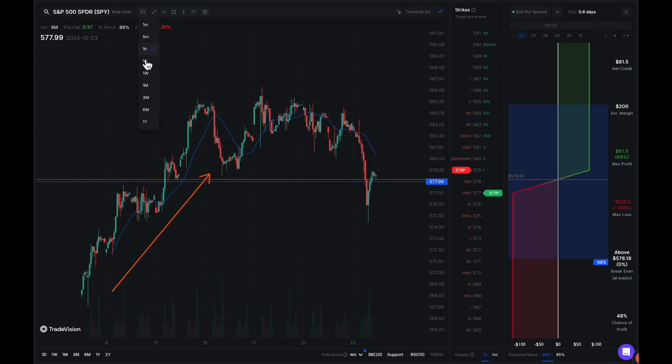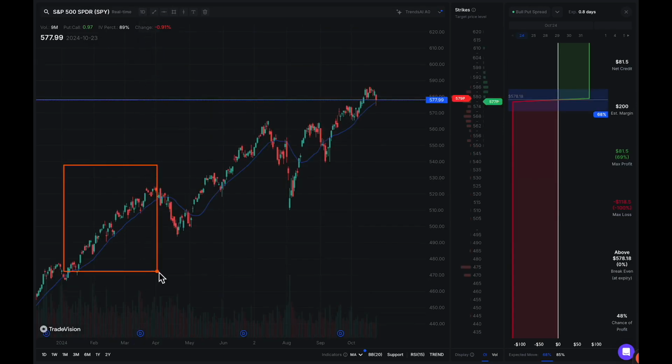I'm going to go back to the daily chart here. Look at this section of data right here. If you notice, we consistently ride the 20-day moving average. So the moving averages are also going to act as support and resistance. When the price comes back down to it, that's a great opportunity to potentially get into your trade, right? It's a signal, and you can continue to ride the trend. For example, if we retest the moving average down here, then that can help you get into a bullish trade to continue riding the trend.